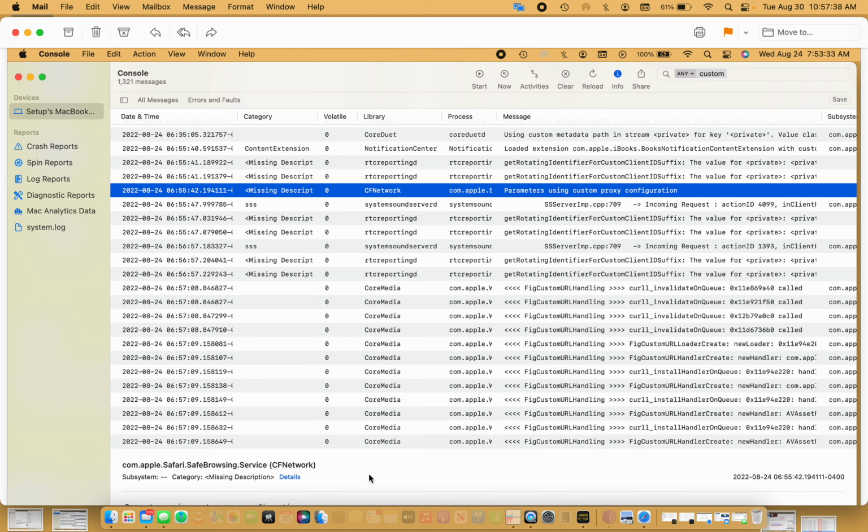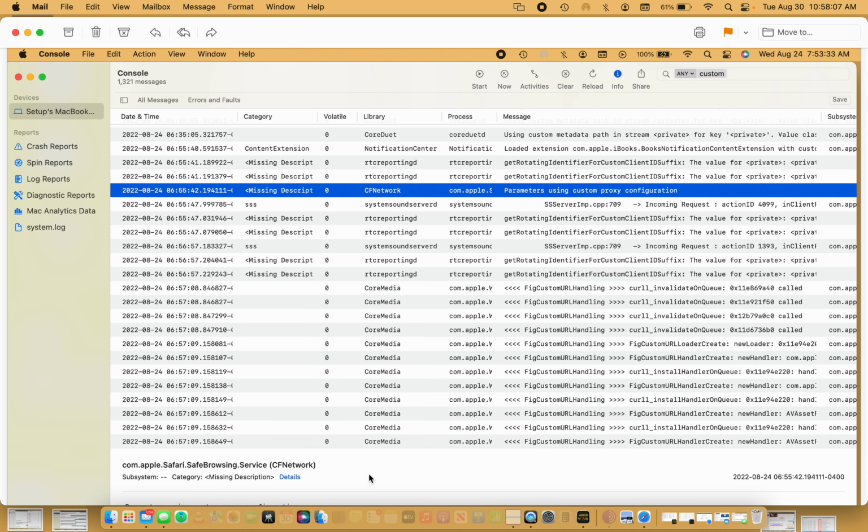Oh, okay. That's one of our processes. So it looks like it's just a framework that handles changing network configurations. It also handles HTTP, which is how websites are accessed. So that one looks pretty common.